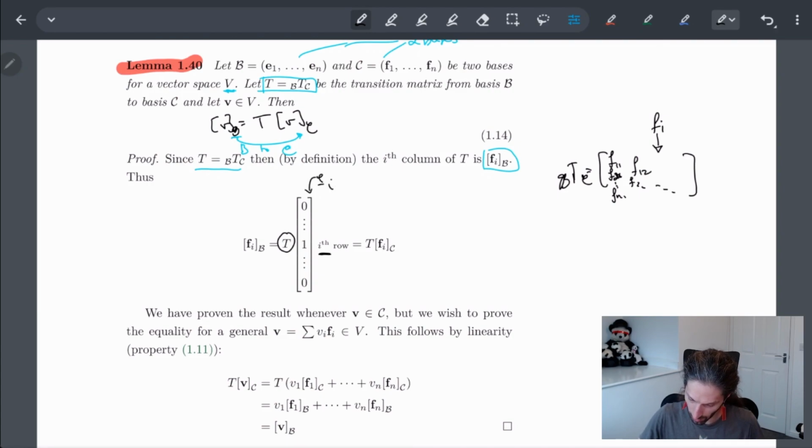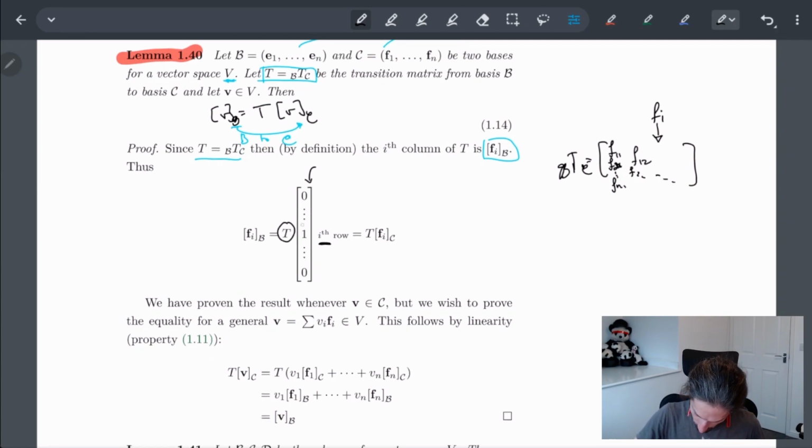And here we have the ith row. I guess maybe this is not EI, it could be some other EI. And this is the ith row. So this just gives us this precise definition. And in fact, I'm saying there's a 1 in the ith row and zeros everywhere else. But this, in the basis of C, is precisely just Fi, right? So this is why this transitions into this.